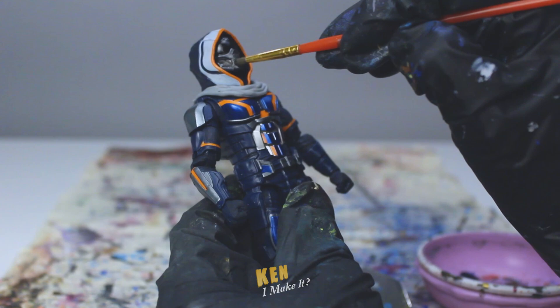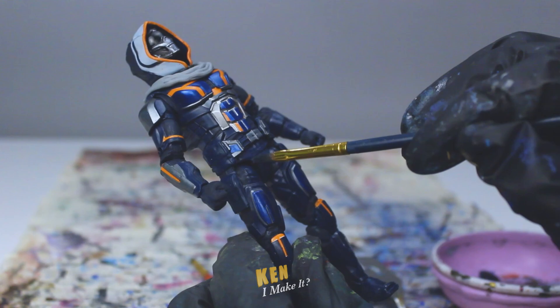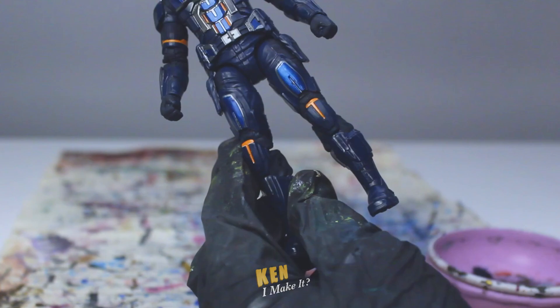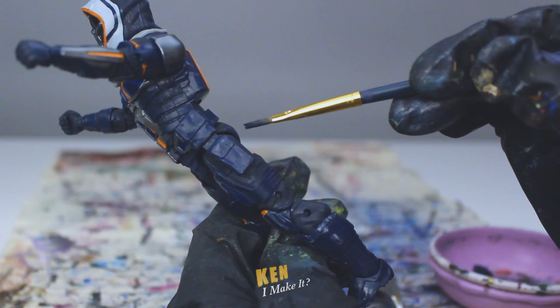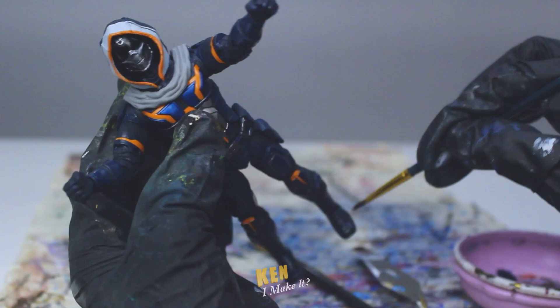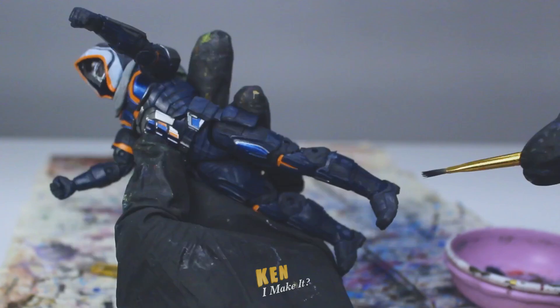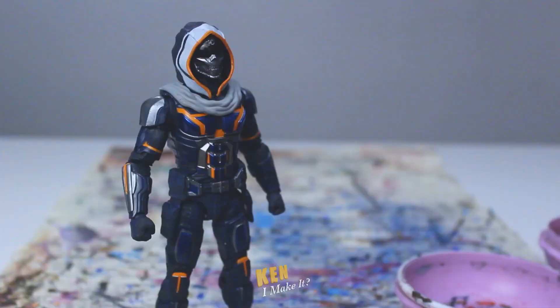Then I mix myself another blue, similar to the blue on the original figure, and apply that over any other areas that are made out of cloth to reduce the glossiness. My goal is to make the suit feel more realistic. I'm also going to paint the boots darker — I want to suggest that the boots have been worn multiple times and are slightly worn out. I don't want the boots to look dirty, I just want them to not look like it's the first time they've been worn. These characters are constantly in battle; their shoes should reflect that. And just to add some finer details, I'm going to lightly brush on some silver here and there to make the silver bits more diverse.